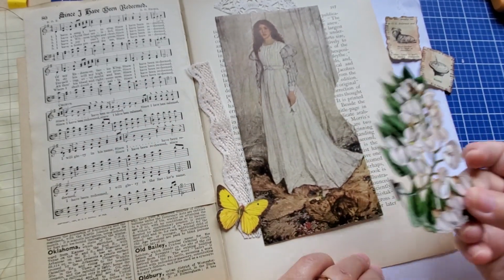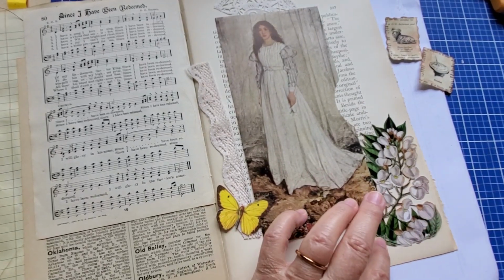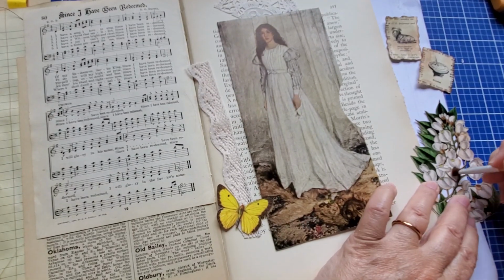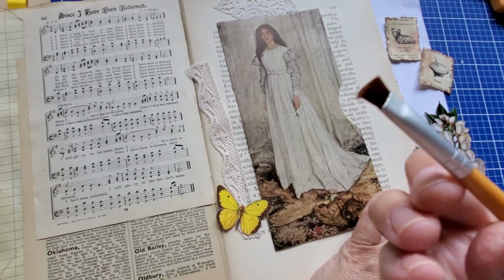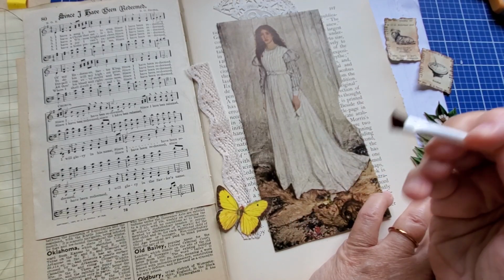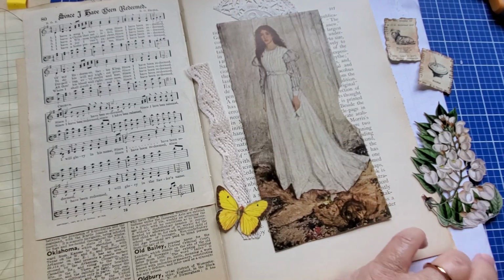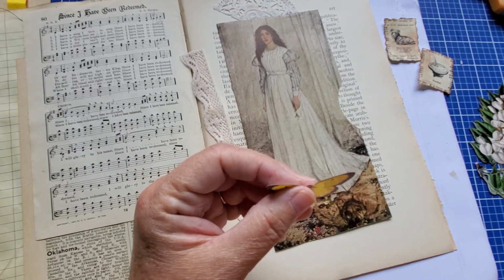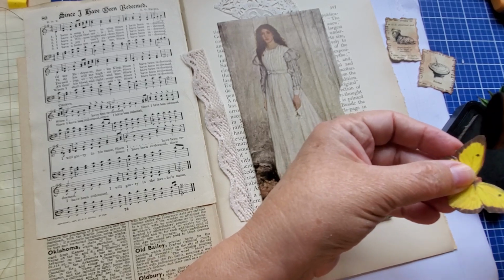I inked around the edge of this. I find when you've got to go through little windows like that, it's easier to use a tiny, really stiff type of brush. This is a makeup brush for doing smoky eyeliner around the edges of lashes, back when I used to wear makeup. I find that's my best one for getting into those tiny little spots.